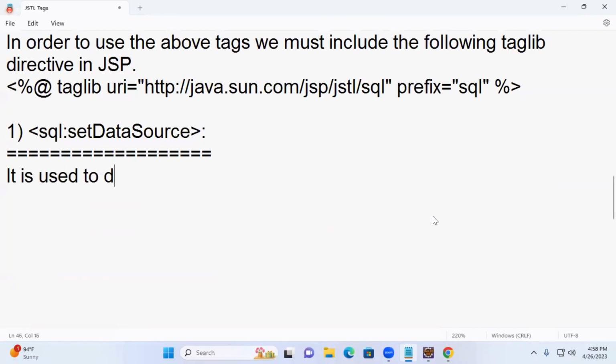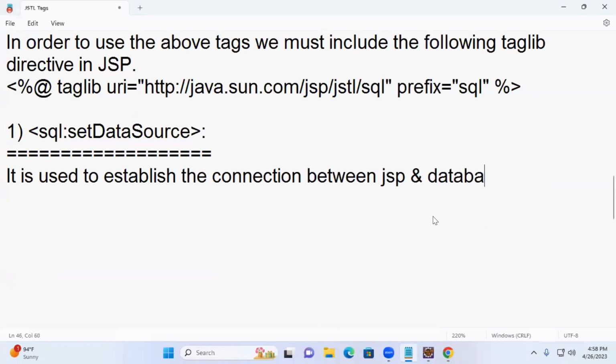It is used to establish the connection between JSP and database.